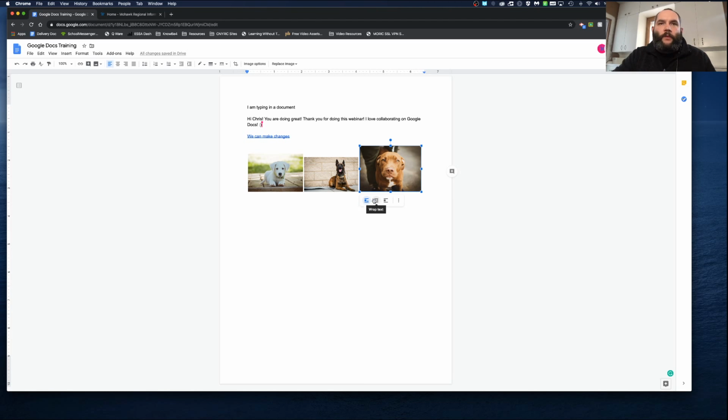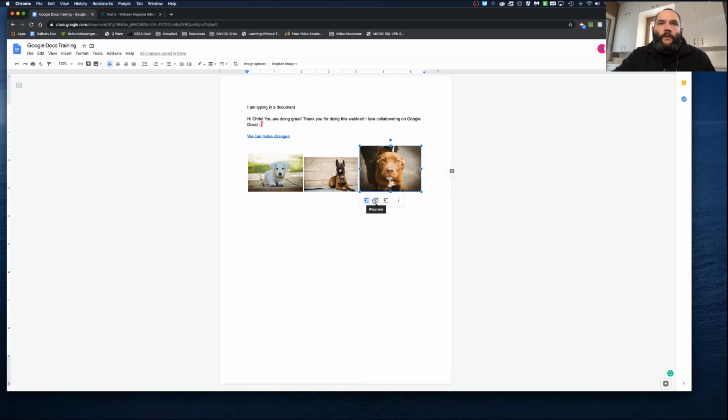A couple other really nice tools about Google Docs that I really like as a teaching tool. Up in the toolbars here, you'll notice there is a formatting toolbar. If you have specific requirements for how you want your students to format their document, like some teachers really like to have double spacing, or they really like to see a certain size font or anything like that, that can all be accessed here under the Format tab.